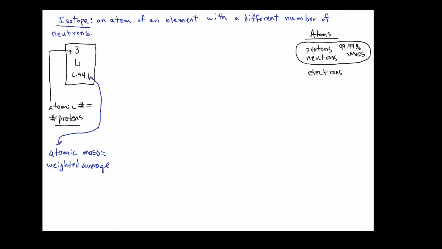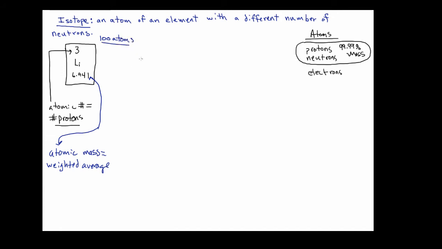If I went out into nature, and again, I'm going to take certain liberties here because you're not going to find elemental lithium sitting around on the surface of our planet. It's not stable. You're going to find it in the form of salt. However, for pretend, let's say that we could go out into nature and collect elemental lithium, and we would bring this sample into our home and we would crush it up. And essentially, we would take randomly 100 atoms out of that sample. And I'm going to write that down up here, 100 of those atoms. And we would spread them out on a table.